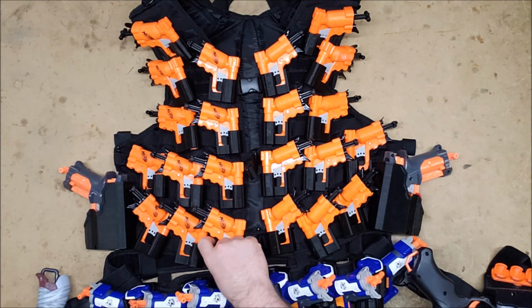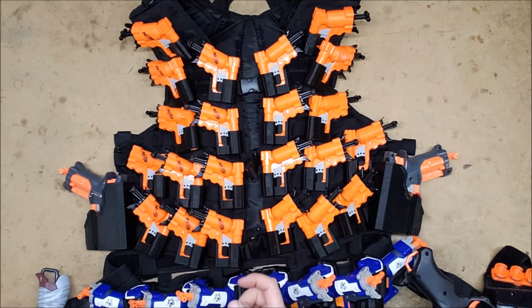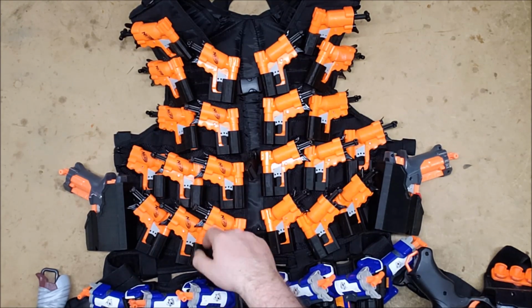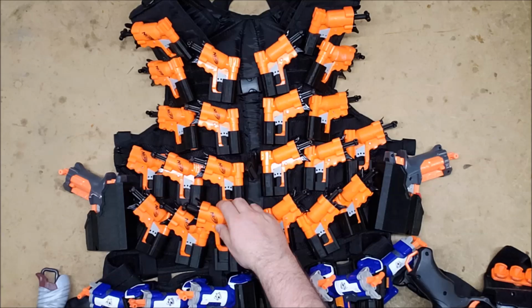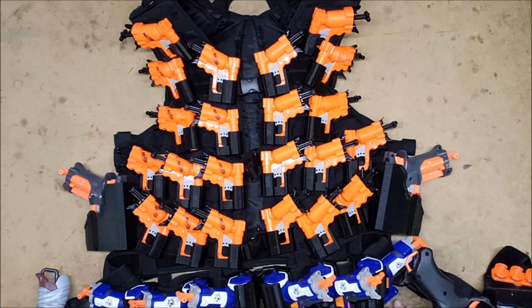I then completely redid the latch, or the loop, the hook that actually hooks it to the MOLLE. It wasn't wide enough, and it wasn't quite long enough to properly lock in, and then there was too much of a gap that would make it so that when you pulled the Jolt out, the holster would just come off the MOLLE. And so I redesigned that.